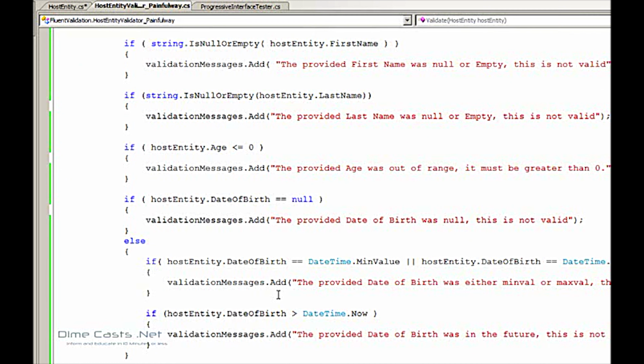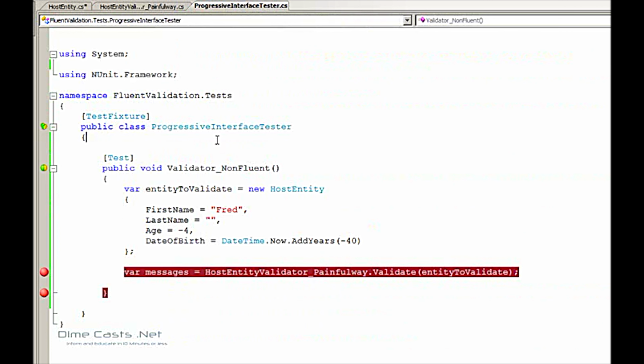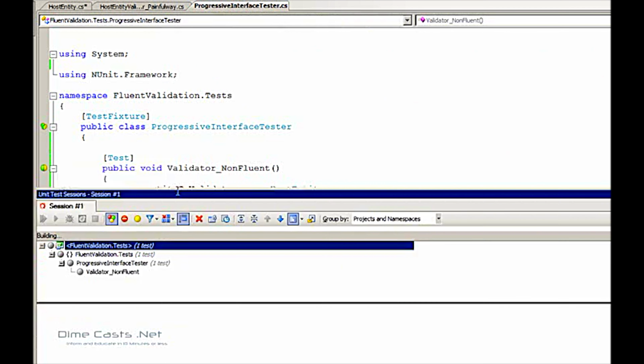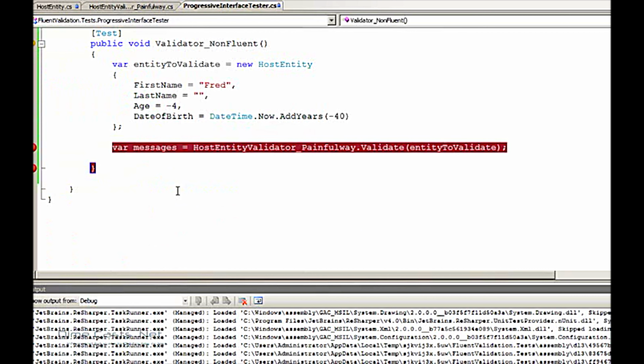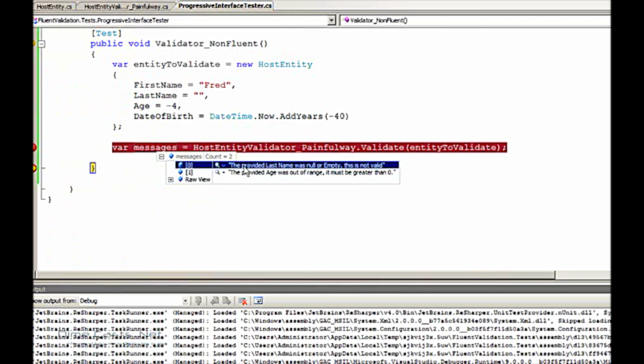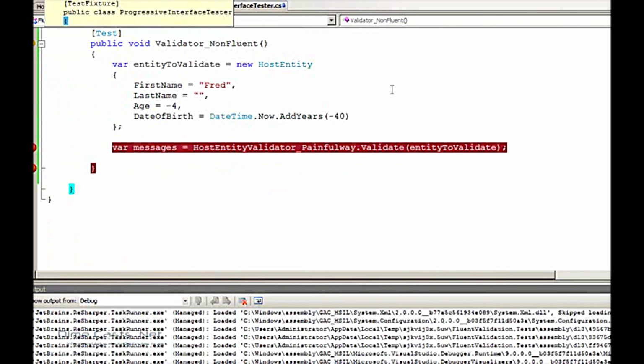So what we want to do today is create a Fluent interface that will change based on the data type we're trying to validate, and we'll perform validation in a much cleaner and simpler way for the user. Before we start writing some code, let's make sure we have unit tests that will actually perform our validation. So let's go ahead and run this. I can step over this and I can see that I have two messages returned: the username was null or empty, and the age was out of range. So right now with the current entity set, I know that I have two errors.